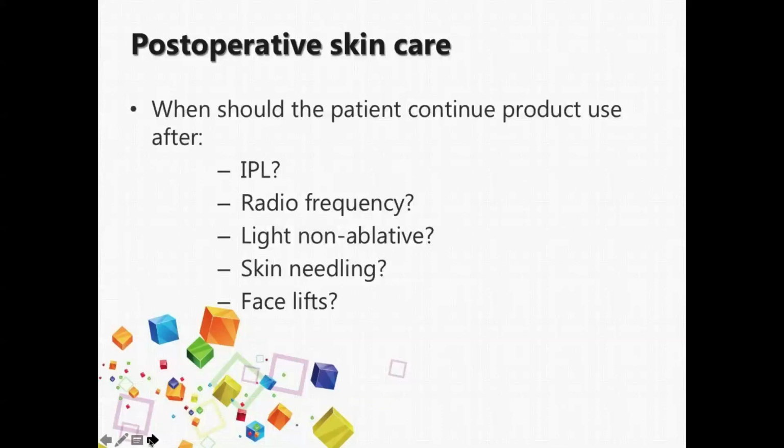When one uses the storage form of vitamin A, one gets compliant patients with all the benefits of vitamin A, but without the discomfort, sun sensitivity, and often disturbing appearance. Even post-operatively, you should persuade your patients to increase the levels of vitamin A, C, E, and antioxidants, until they're using up to 50,000 IUs of vitamin A twice a day, if possible. But this might take months and episodic minor retinoid reactions to get up to that level. So that's why we use the step-up program. This will ensure the healthiest, most radiant skin to complement your surgery and procedures.